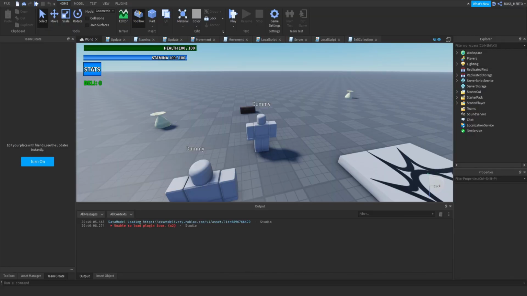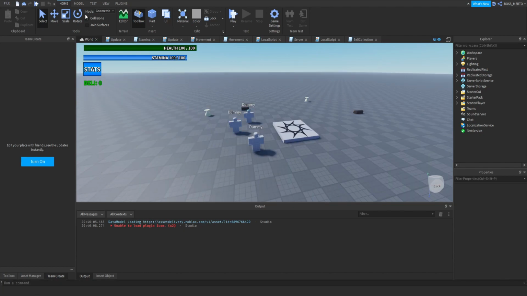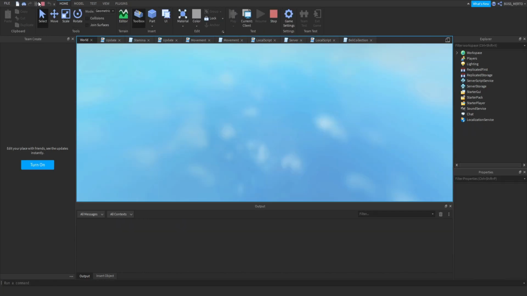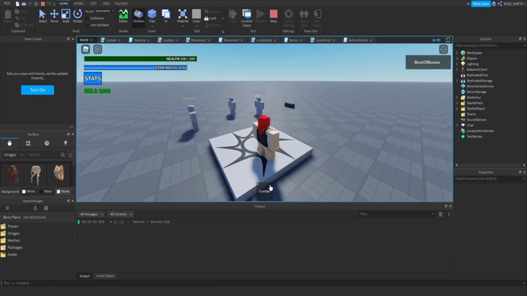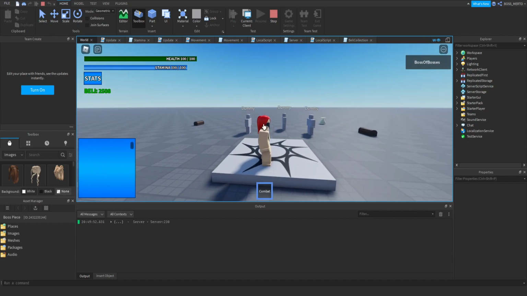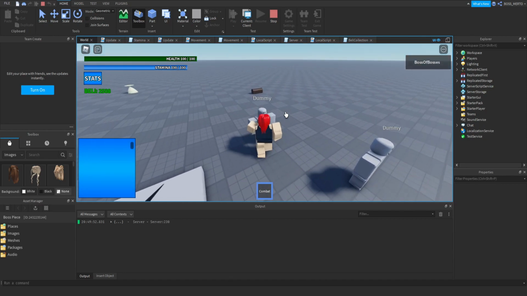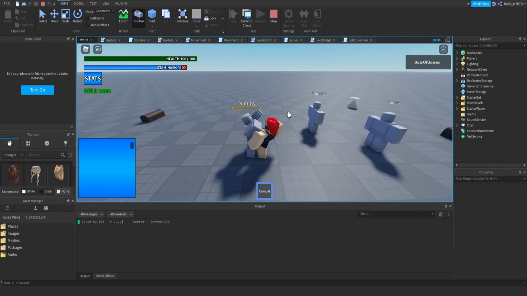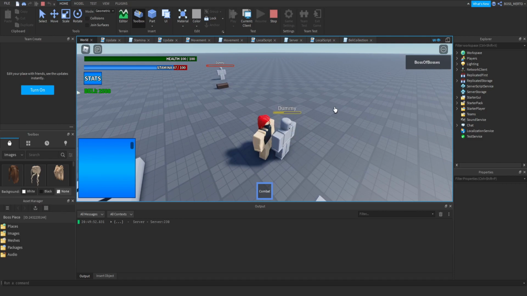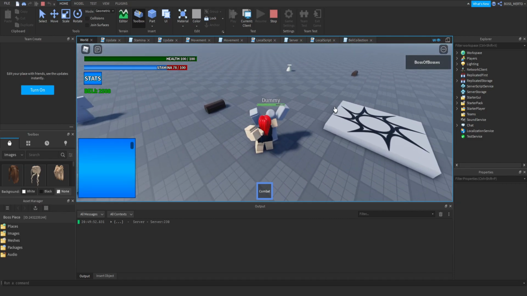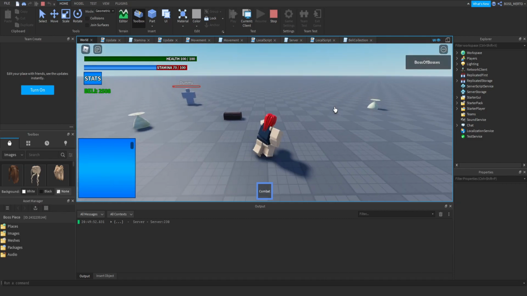Alright guys, so welcome to today's video, and in today's video we are going to work on this One Piece game right here, as you can see. We left off with creating the combat in the last episode, and we have successfully finished it. Just a quick reminder on how this combat looks like. So I'm able to hit and to knock back the people, or the dummies to be exact. There we go.